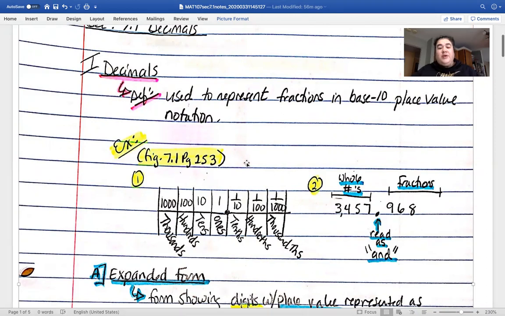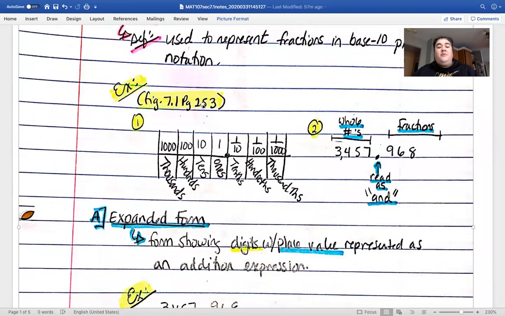There's a very nice figure that you can look at on page 253 of your textbook, figure 7.1, and it looks kind of like this. I tried to reproduce it here myself for you, basically just so that you could see the place value chart, something that you're probably very familiar with. As you can see on the left-hand side of the decimal point, that's this little black dot right here, is the place values that we're accustomed to: ones, tens, hundreds, thousands, and so on into infinity. On the right-hand side of our decimal point, we have the place values for fractional values using base 10. We have tenths, hundredths, thousandths, and then it goes out ten thousandths, and then it would be millions, and then ten millions, and then it would be the next denomination down. So we always do it on base 10.